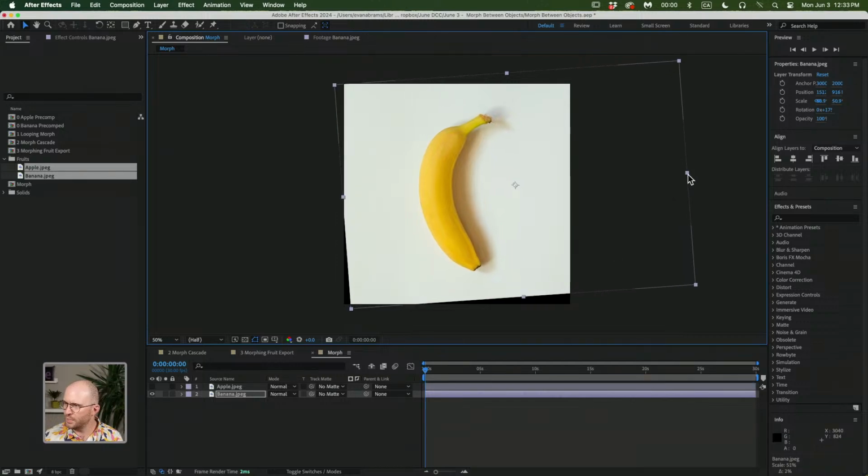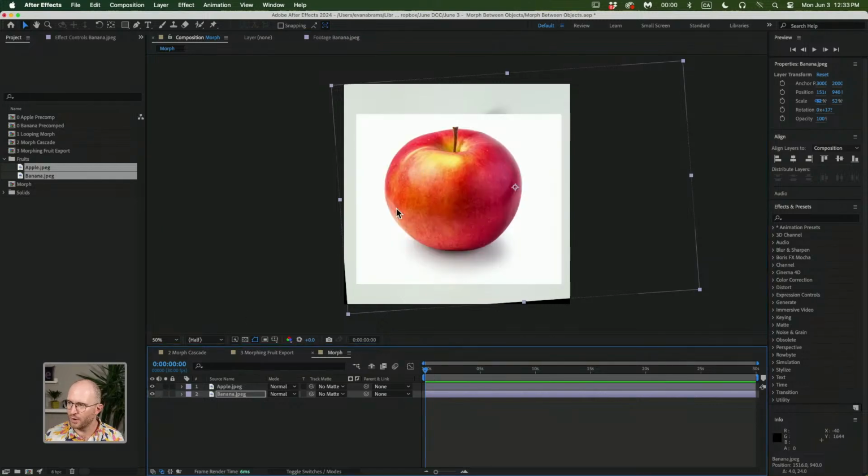So the reason that we want to do this will become more clear later, but basically we're going to be going from this shape of the apple to that shape of the banana, which means you want to pay attention to the silhouettes on the things and keep kind of similar features that you want to turn into each other close in proximity. We don't want to make them do a big reach.